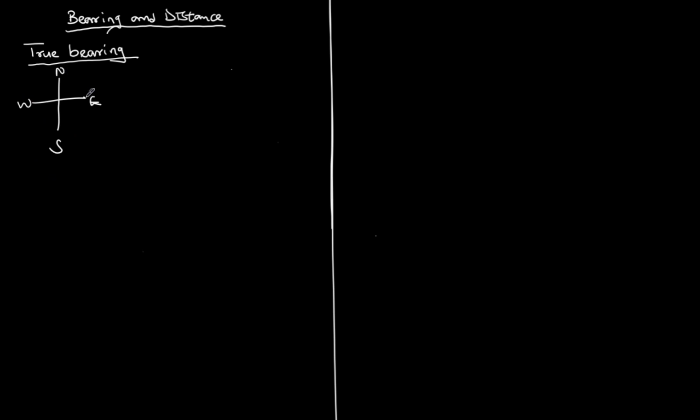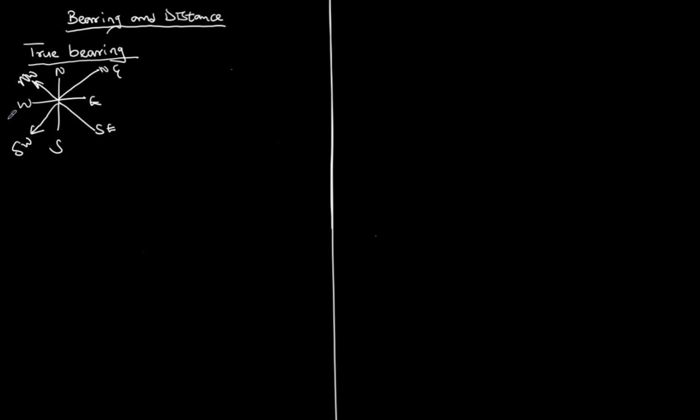And then I said between the north and the east, we have the northeast. Between the south and the east, we have the southeast. And it is southeast because measurement is taken from the south towards the east. And then we have the southwest, where measurement is taken from the south towards the west. We have the northwest, where measurement is taken from the north towards the west. Now, today we are looking at the second type of bearing, which is true bearing.